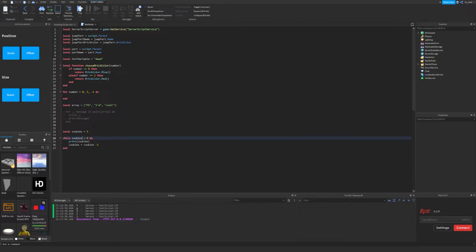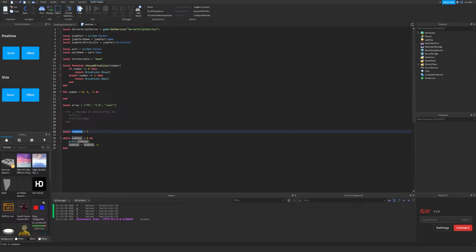So another way to look at this, if you're not understanding maybe from the variable side of things, we could say while 5 is greater than 0. But obviously we can't do 5 equals 5 minus 1 because that's just not going to work. That's not a variable, that's an actual number. So we're using a variable so that we can actually subtract from the variable inside of the actual loop. If we don't subtract, then this loop will go on forever, and that's not something you want to do.